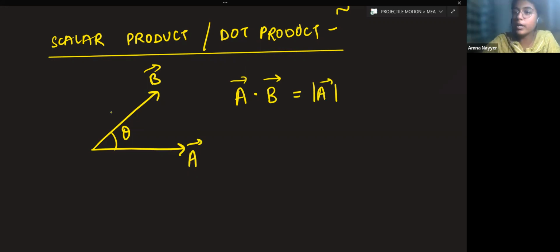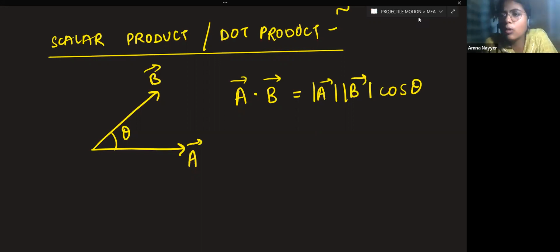In the first class of vectors, we have seen this. Then you take the magnitude of the vector B and then cos theta. Now, magnitude you know how to calculate, how to write the magnitudes of the vectors, which we have already studied earlier. Magnitude is taken the way we write under root with the squares of all the coefficients of I cap, J cap, K cap and all these. Fine. So here in case of scalar product or dot product, what happens?